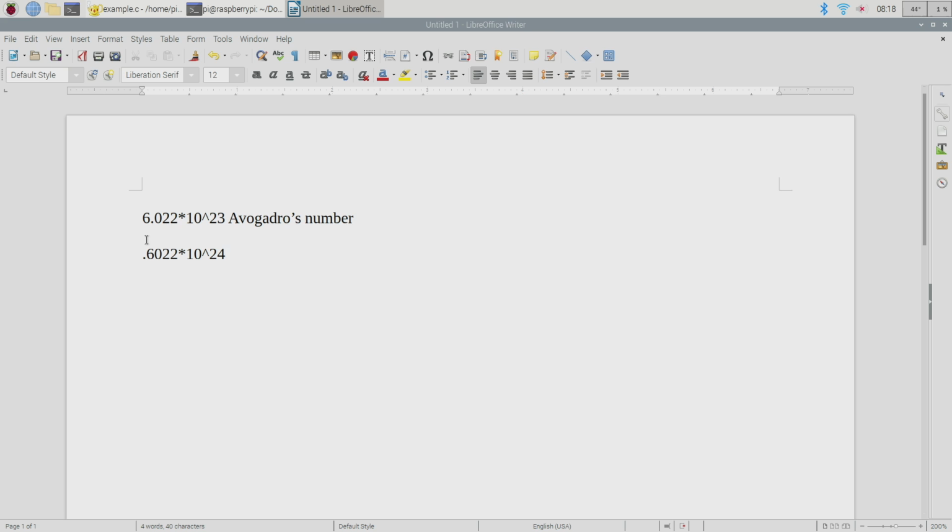Only in one circumstance, and that's if I was doing arithmetic with multiple numbers expressed in scientific notation. But if I was just writing the number down by itself, I would never write it that way. Nor would I write it as 60.22 times 10 to the 22nd. Still mathematically equivalent, but I would never do that in the scientific notation convention.